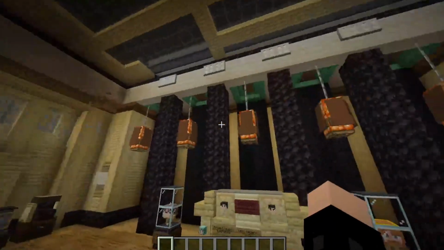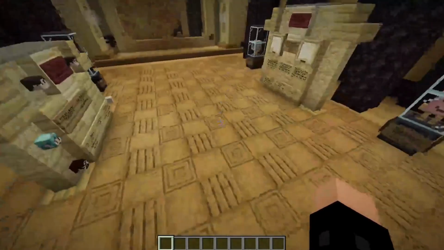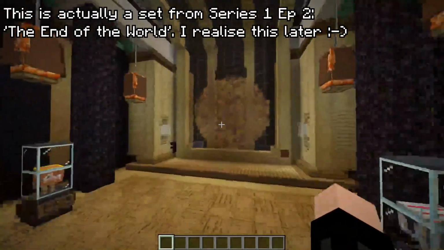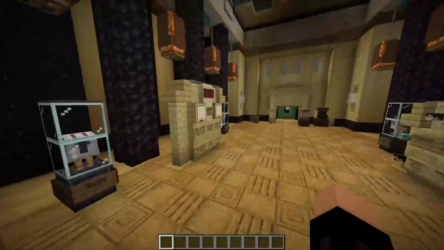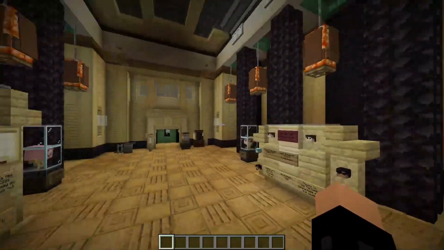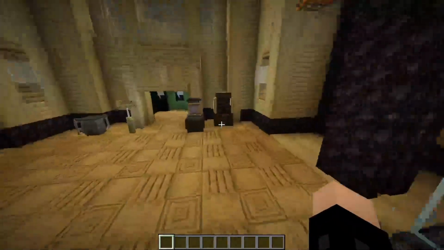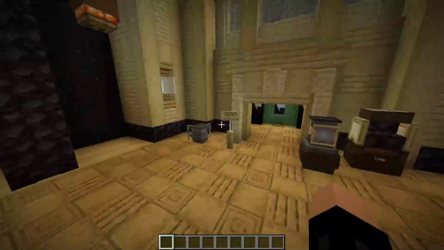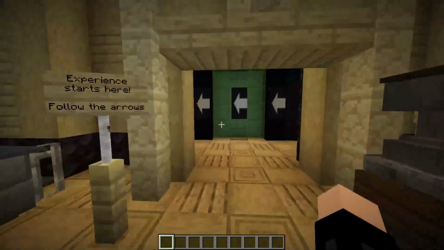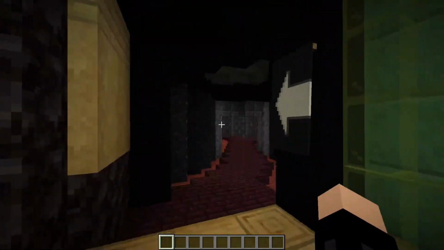So this is the room you spawn in. There's not too much to say here. It's got a very nice design. You've got a bit of a model of the sun and the earth behind a big glass window here. We've obviously got all your credits, which I just showed you, and a few extra details dotted around the room, including an iPod and the project leaders and everything like that. And then the experience starts this way, and all you've got to do is follow the arrows.